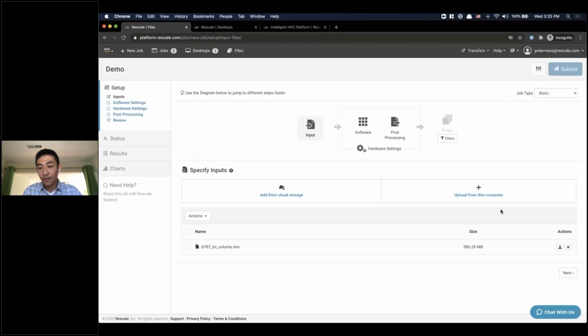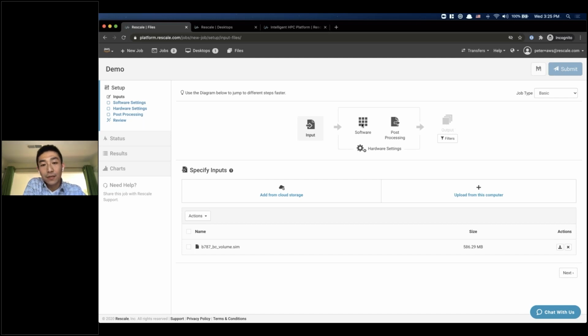All right, let me do this. So now you can see I have this file, which is the format for a Star-CCM+ simulation, already selected as an input. Now behind the hood, we take care of all the logistics. When you upload a model, it's actually uploading from your computer through encryption up to an S3 bucket. Then we are able to manage it and show you all the files within this interface.